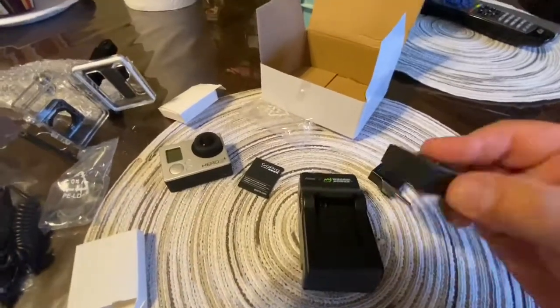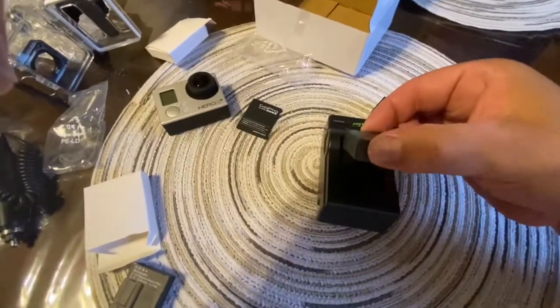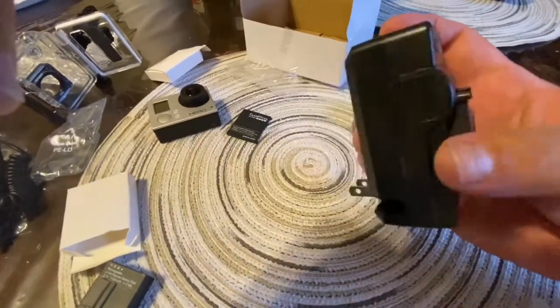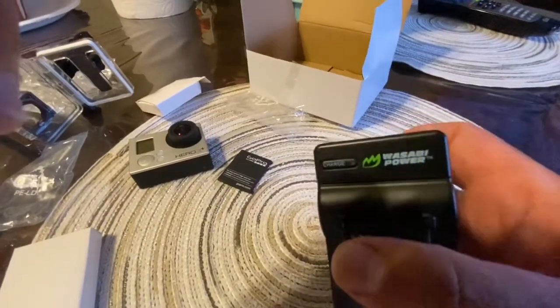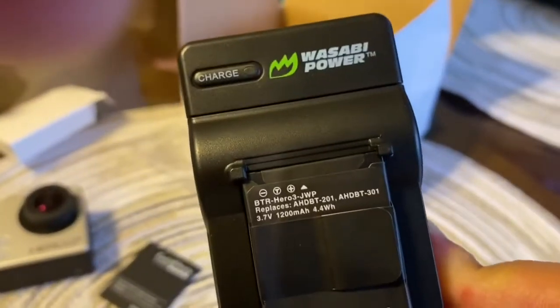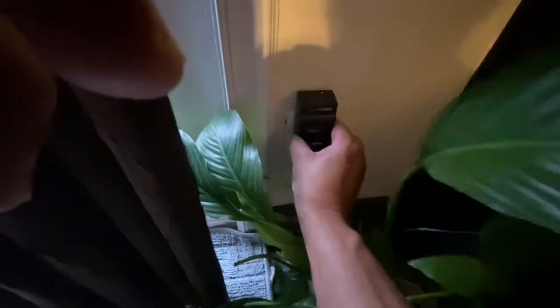To charge this, I guess you just slide it in. I wanna say like, I guess just like that. Let's try it out. So just push it in, I believe. And there's a light right up here that says when it's charging. Let me zoom into it. See if it works. Yep. It just lights green. I guess it means it's charging. Anyways.